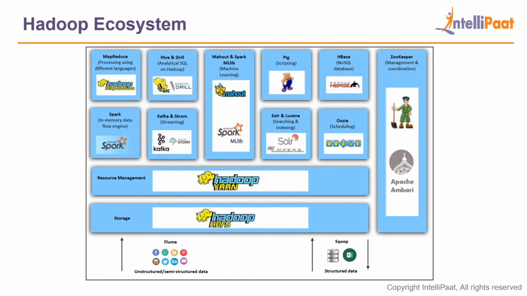And if you're looking for a UI to manage all of this, for instance, if you don't want to deal with command line terminals, you also have UIs available, and one of these UIs is Apache Ambari. It has Zookeeper in it, which helps you manage and coordinate all of the services and frameworks that are running on your Hadoop cluster.